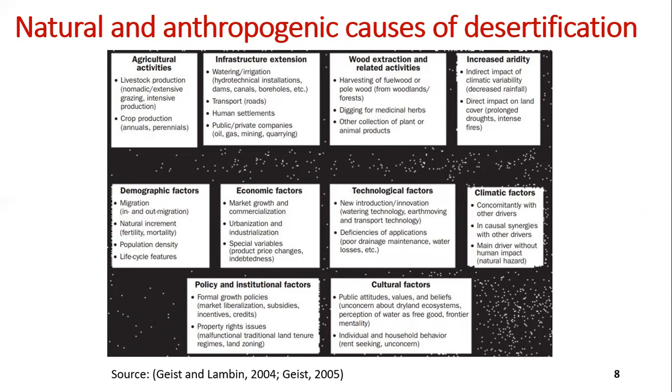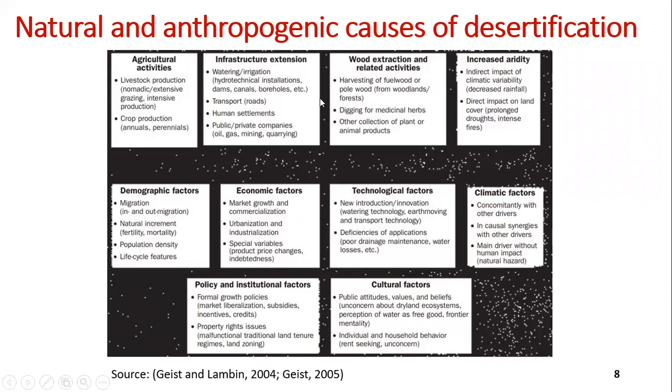So we cannot look at the problem by analyzing one cause only; in reality, it is all interlinked and complicated. Now, remember when we talk about human activities, we should not forget that human activities should include social, economic, cultural, political and institutional activities. So let's look at the examples here and how it is actually interlinked. Some of the causes are anthropogenic, which means human causes, and natural causes.